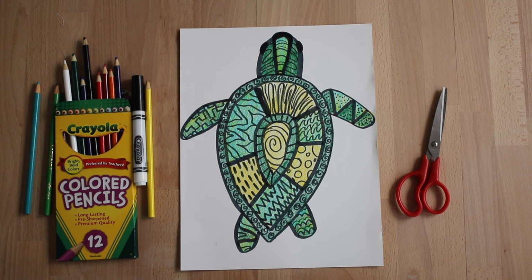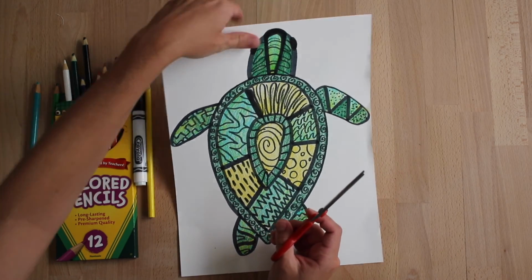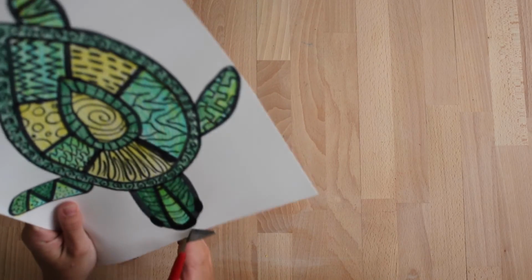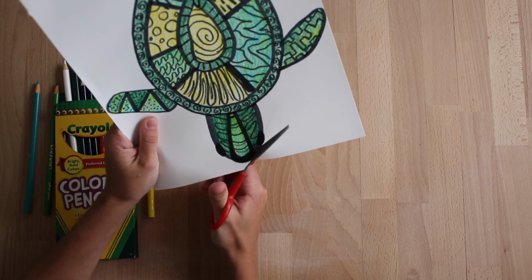Okay, so once you are done coloring in your sea turtle, you will use your scissors and you are going to cut your sea turtle out. Make sure to do this very carefully. Take your time.